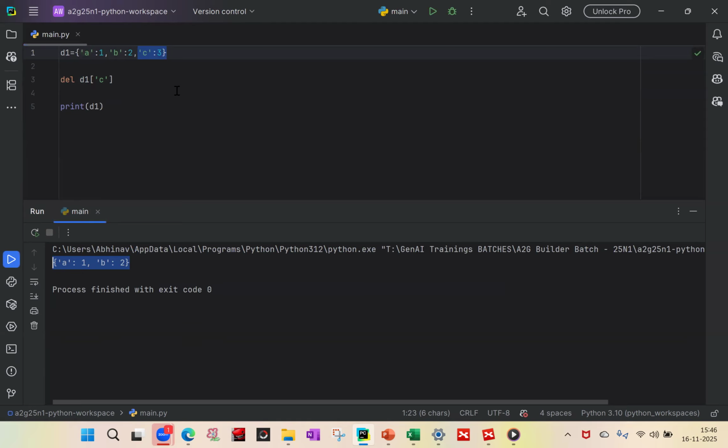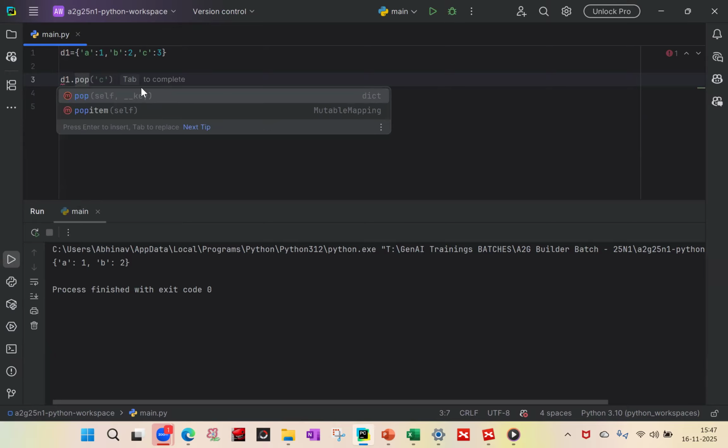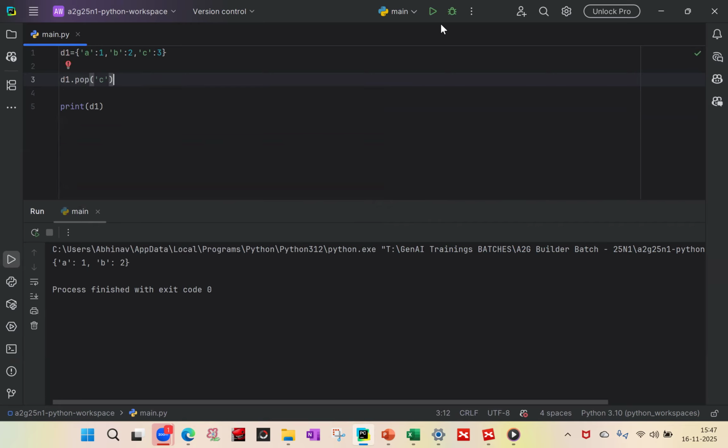Now, here when I am doing the delete, I am doing it in a raw manner, right? Instead of that, I can use one method which is d1.pop, and when I do this, see the difference.